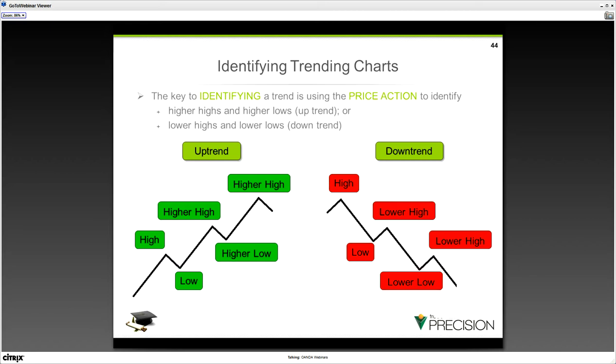Now, in this next example, we now have a downtrend, and I find that folks always tend to gloss over this part because it just seems too easy for them. It's like, okay, Toby, higher highs, higher lows, lower highs. Like, okay, I get it. Let's move on to the advanced stuff. And quite frankly, this is the advanced stuff. Okay, but what folks I think don't realize is that every chart pattern that they'll ever learn is going to be hidden in these lower highs and lower lows, or higher highs and higher lows.